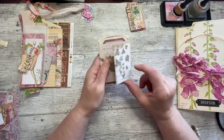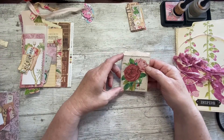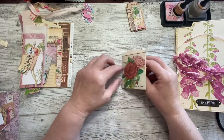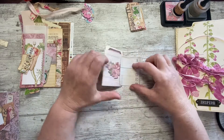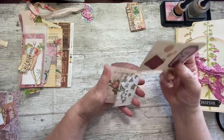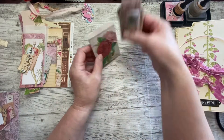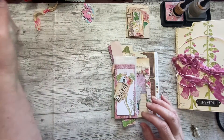I'll put a flip on the back of this because I couldn't decide which side I wanted to see, and I thought it would be nice to have a bit of journal space as well. So I'll put a big one on it - like a hidden journaling spot but it'll be hinged as well. And I just put that lovely die cut from Violet in there that we embellished together. These are things that I've got ready and are just waiting to go.